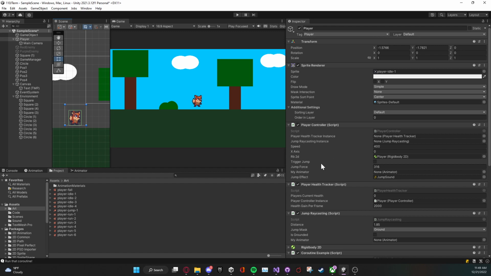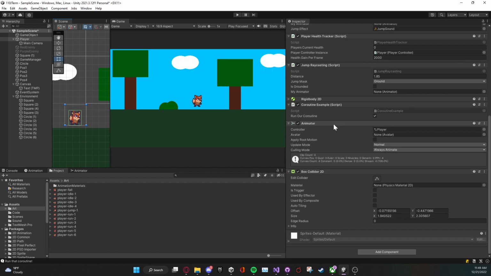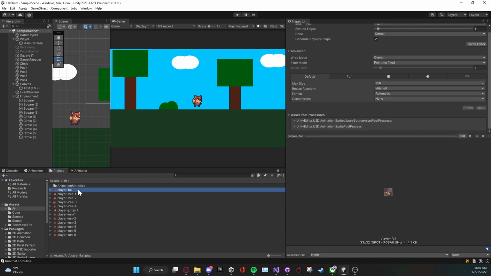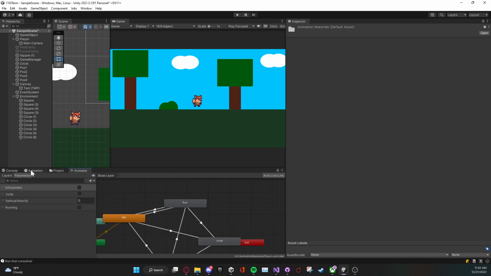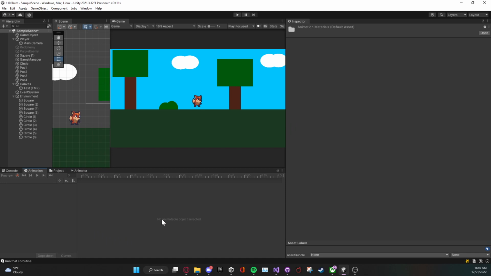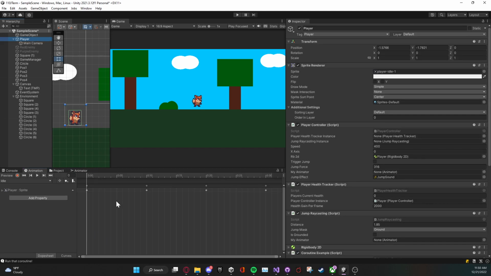And now, how do we actually get into animating, right? First and foremost, we'll need to add an animator component to our character. So if I go and search an animator, you'll see this. You go ahead and add that onto it. And then you'll want to go to your animator window, or your animation window, I'm sorry. And you should see, it won't be the same as mine.